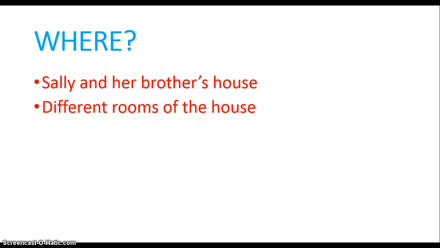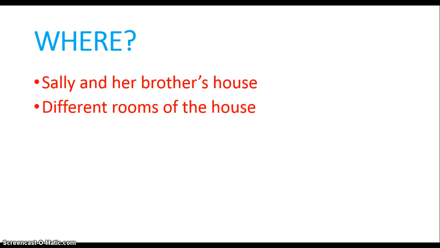The next category is where. What would go under this category? Sally's house. Right. To be more specific, I put different rooms that they were in to give a little more detail. Now, if the book told us where Sally and her brother lived, that would also go under this category. Okay, next we have when. This might be a little tricky. You may have to guess on this one. This one is tricky. I put a cold and rainy day like the story told us in the beginning. Also, when their mother wasn't home, that was a tricky one.